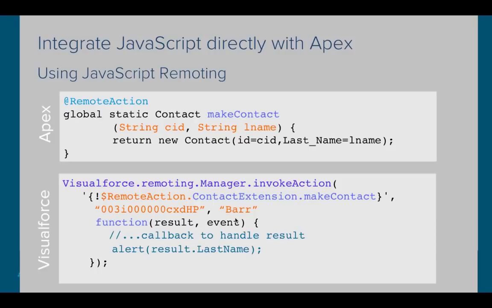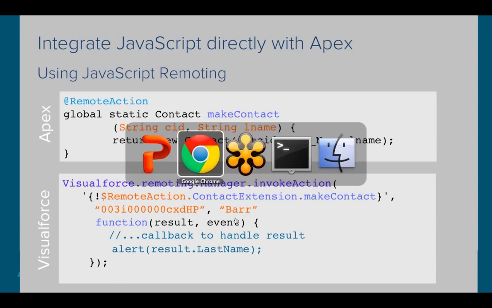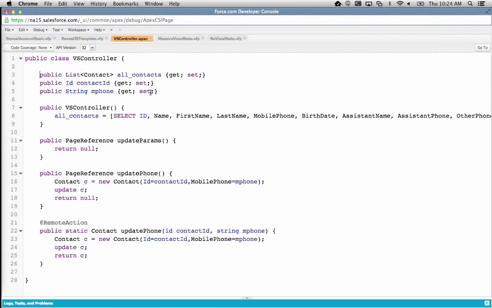So let's see how that compares to the code that we had before. So same controller, binding to the same controller, and that's basically, if it's a controller or an extension, the Visualforce page just has to have a reference up to the Apex class in order to have it exposed down to JavaScript. So I'm using the remote action. And remember, since I'm using static, the only thing that this method is going to understand is what's in the method itself. Static is not going to have any concept of the greater controller instantiation. So it doesn't know anything about this data. It doesn't know anything about that data.